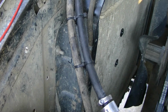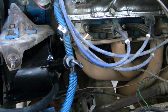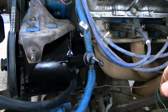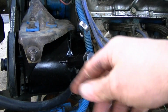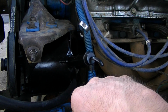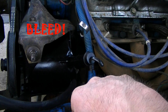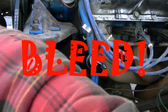So last thing to do, fill up the reservoir, start the truck. Probably the first thing I do is just fill the reservoir, crank the wheel back and forth just to manually force the fluid through, and then I will start the truck and do a, I guess, what's the word? It's not flushing. Something. It'll come to me, probably about 2 o'clock in the morning when I'm sleeping.